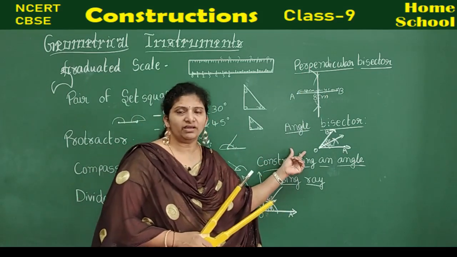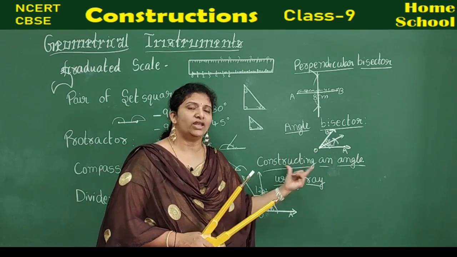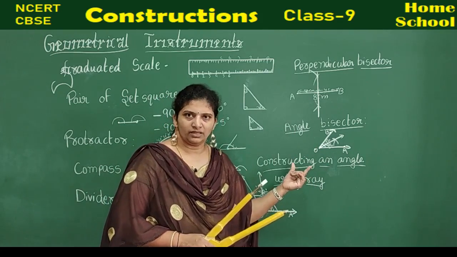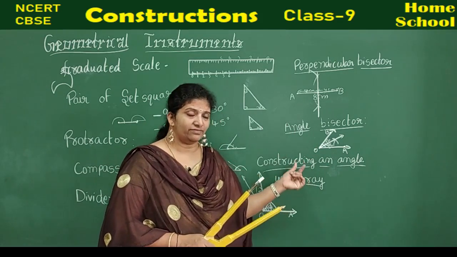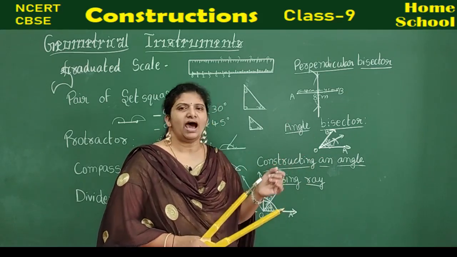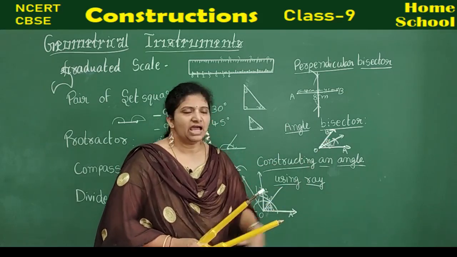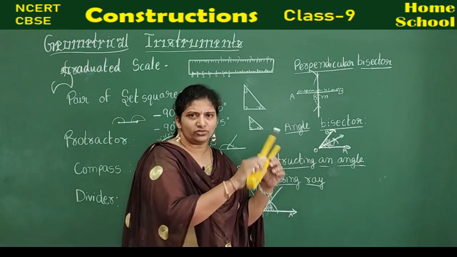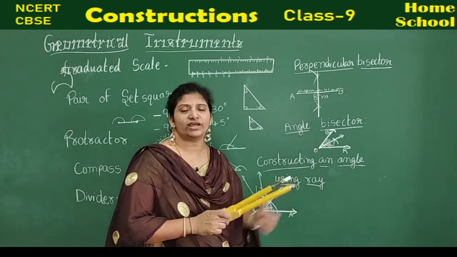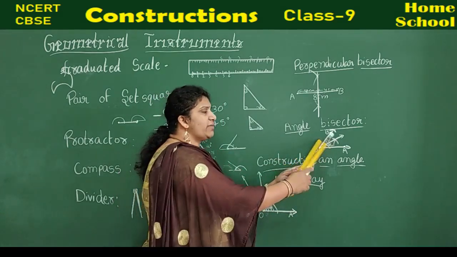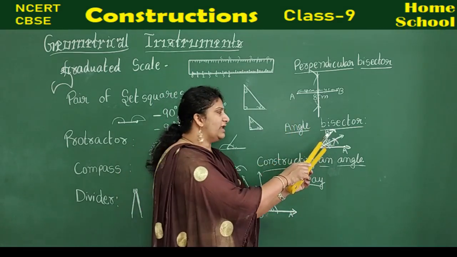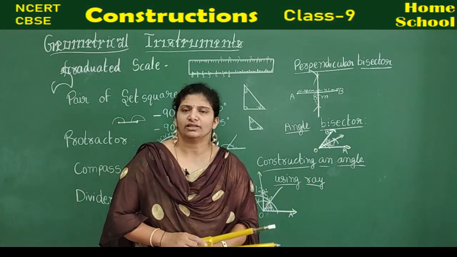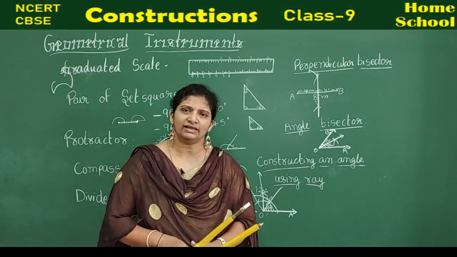Coming to your second concept, angular bisector. How can you get the angular bisector? Suppose you take any angle, you can draw any angle. For that angle, you need to bisect it such that it divides equally. I have taken a 40 degree angle. With some radius from O as center, I have drawn a curve which touches the two rays of the angle. Then again, from where it touches, I have drawn an arc, and from the point on the other ray, cut the arc and join. That is the angular bisector which divides the angle equally.